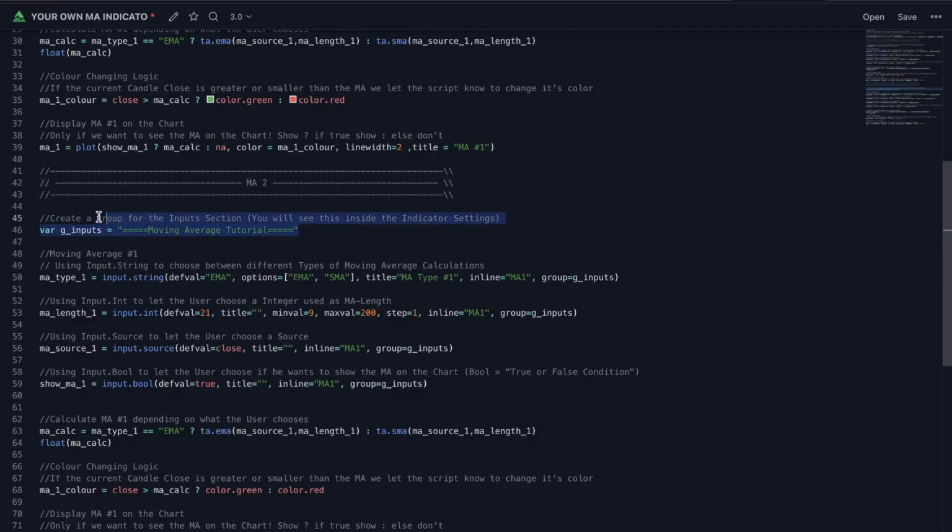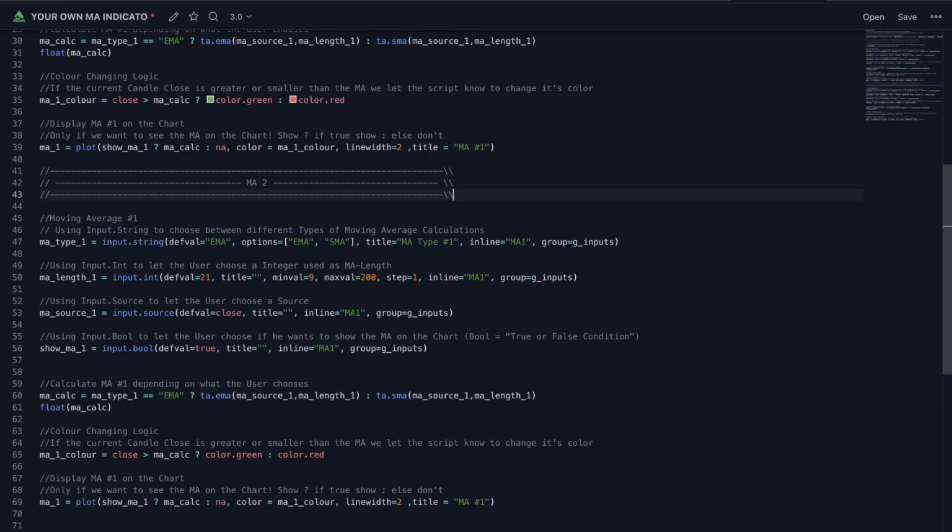So we can delete this part here because the group has already been created. And all we have to do now, wherever we see the number 1 in a local variable, we're gonna write 2. Same as here, inline MA2, and we're gonna change it to 2 here as well.